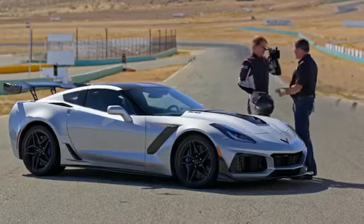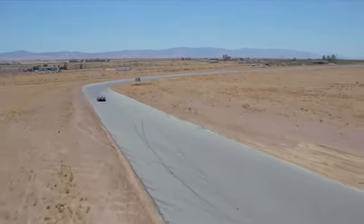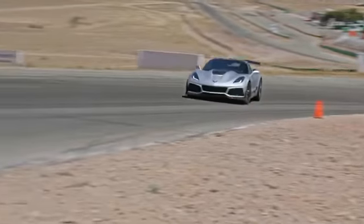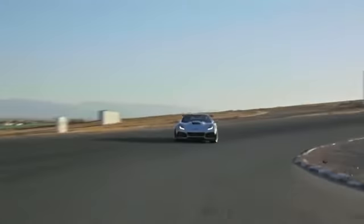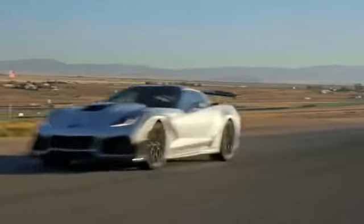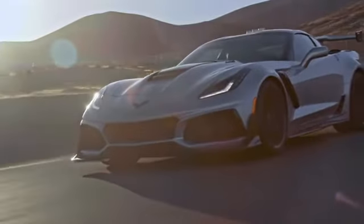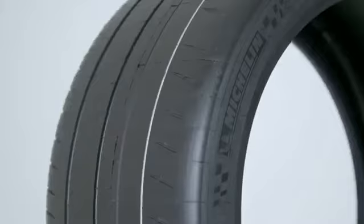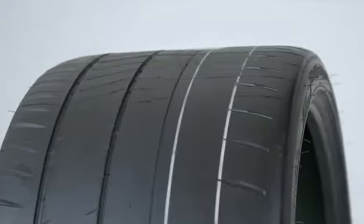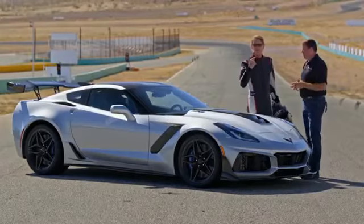Randy, you are having way too much fun out there! What a beast — 750 horsepower. I love this thing; it's just such a thrill to drive this car on track. So much grip — under braking, under cornering. The challenge is always to get that power down; it keeps trying to spin the tires. With the ZTK performance track package you get a few extra bells and whistles, the bigger wing, but what you really get are the Michelin Pilot Sport Cup 2 tires — the OEM choice for a competition street tire.